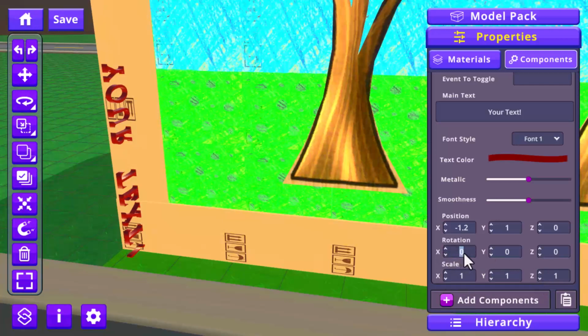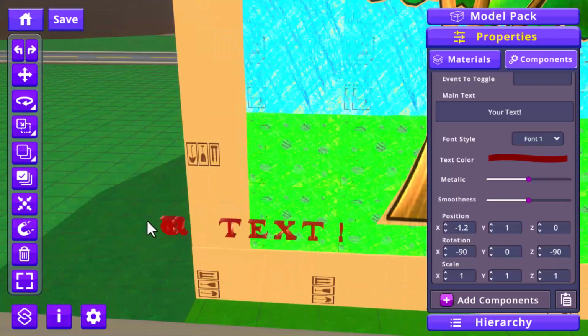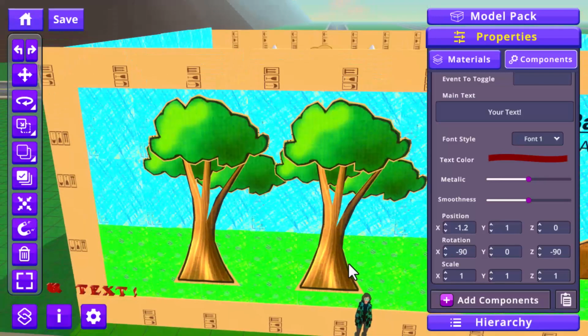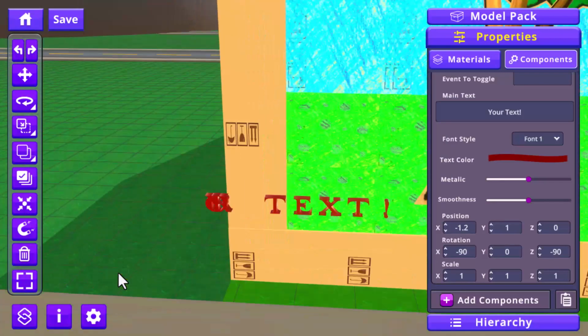So let's correct the orientation. I will set this to -19 again, and I will set the Z to -19. And as you can see, the your part of my text is messy, and all the words are gone through each other, and it's not correct, because as I told you before, it's like a real mesh. In Builder, when you select several meshes and move them at the same time towards the boundary of your land, because all the meshes will collide with the boundary and cannot go further, all the meshes will go through each other and create a messy effect. And that's the same for our 3D text.